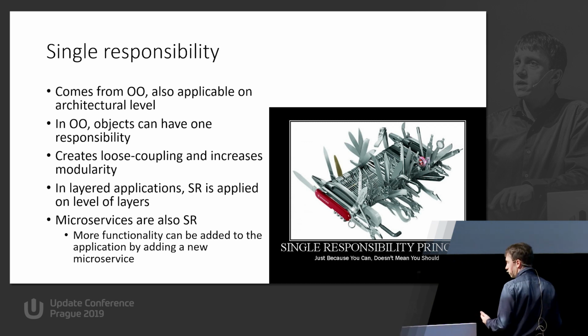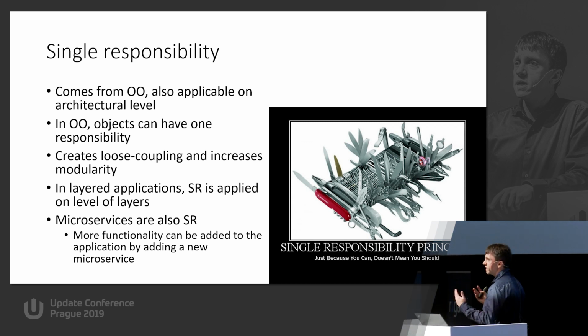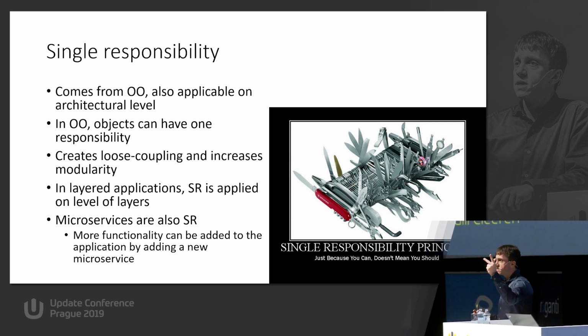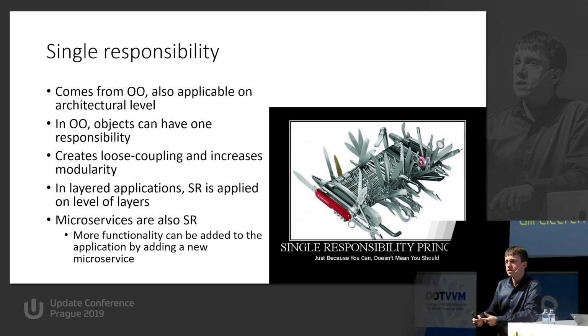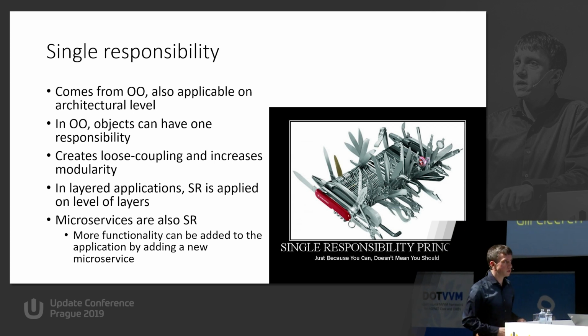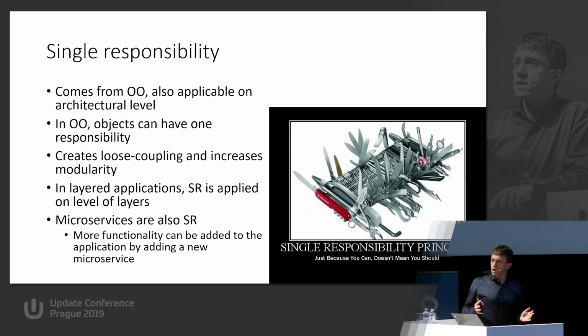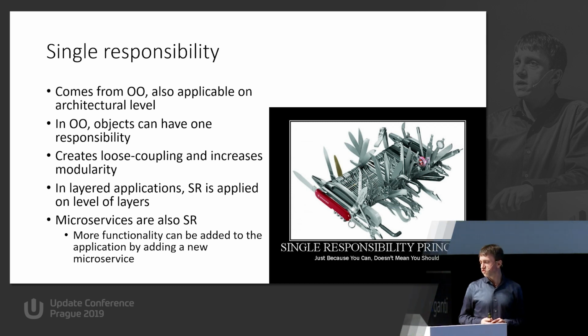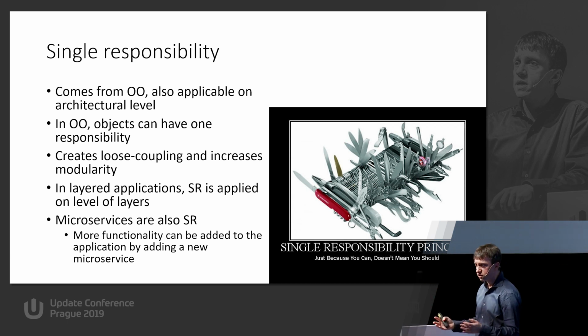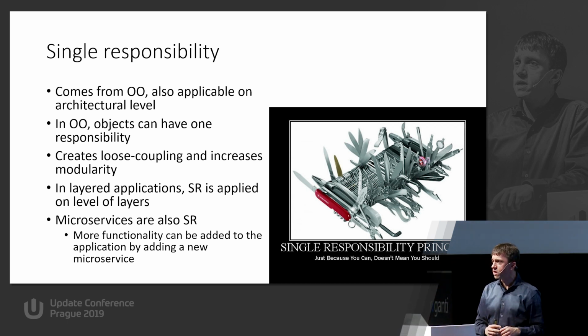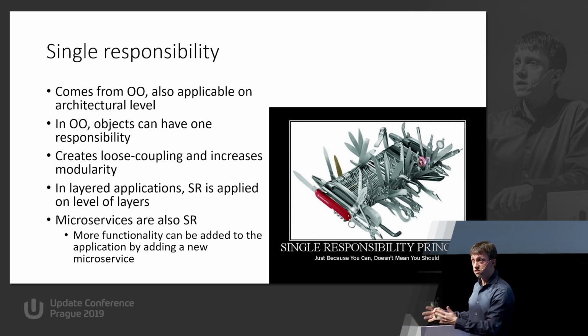Again, something that you probably already apply, hopefully, because it's basically saying if you have a class, it shouldn't be doing A and B and C, because a class should be doing A and A only. And if I need to bring in B, then I need to bring in a new class, and I need to bring in C. Classes don't cost a thing, right? You don't have to pay Visual Studio every time that you create a new class. That would be horrible. So that's why you can create more classes with their own functionality, and that's what single responsibility is saying. Now, when you apply this on an architectural level rather than on a class level, you are also saying, my data access layer is going to do data access only. It's not going to do business rules. My business layer is not going to do data access. That's pretty much the same thing.